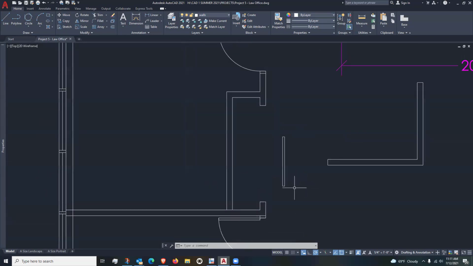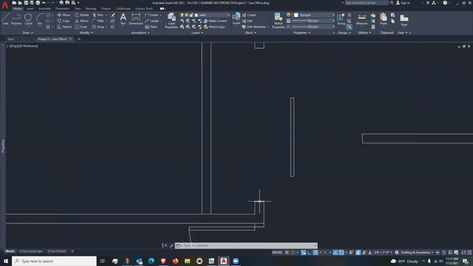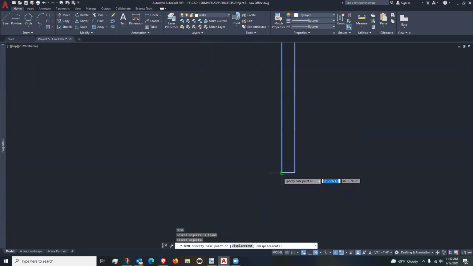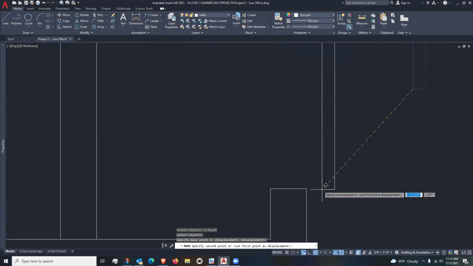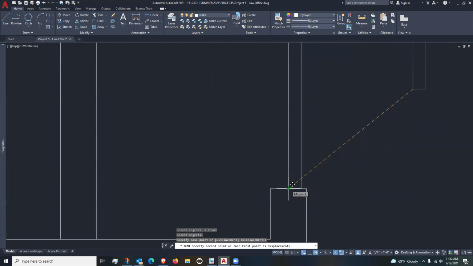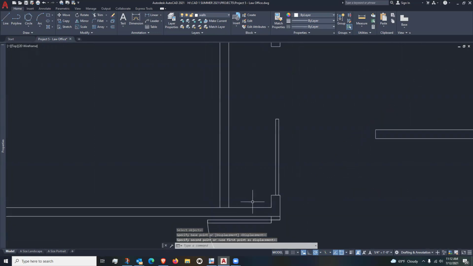Now, where do I want to place it? The inside edge of this leaf will be at the midpoint of this door jamb, and then the other side will be at this door jamb. I'm making it more complicated than it is. Let's just move it. So let's move this, and I'm going to move from this corner to the midpoint of the opening, the jamb opening.